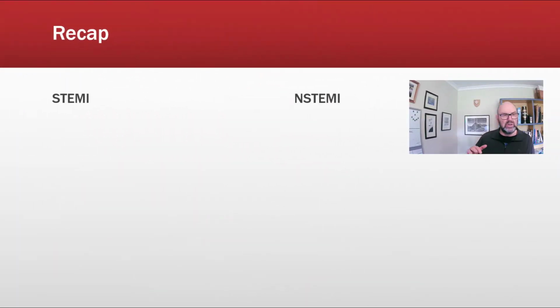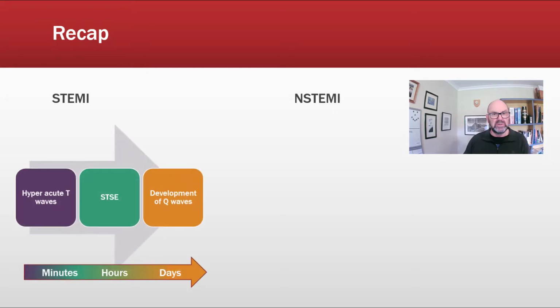So this brings us to the end of this very fast recap around the ECG changes that we would expect to find when there's been an AMI. So we know when there's been a STEMI, the first changes we're going to see are likely to be ischemic and produce hyperacute T waves. As the AMI evolves, there will be ST segment elevation, and the continuing evolution in these transmural AMIs is going to produce Q waves in the same lead. We know that the ST segment elevation is going to localize to the lead group closest to the damage, and that there may be reciprocal changes in the opposing leads.